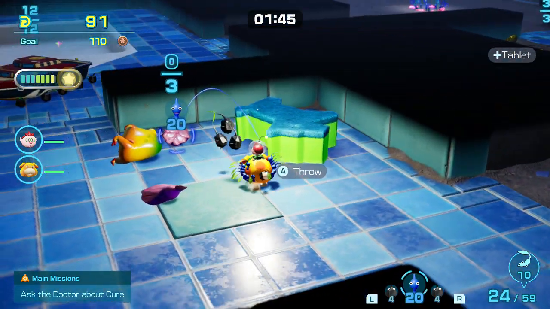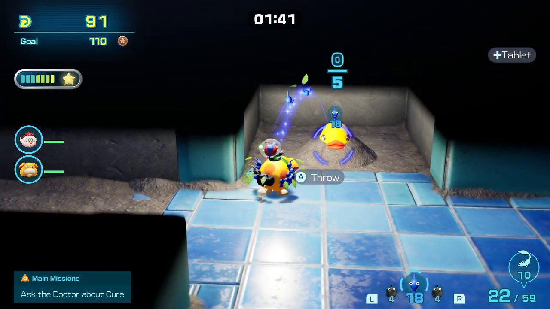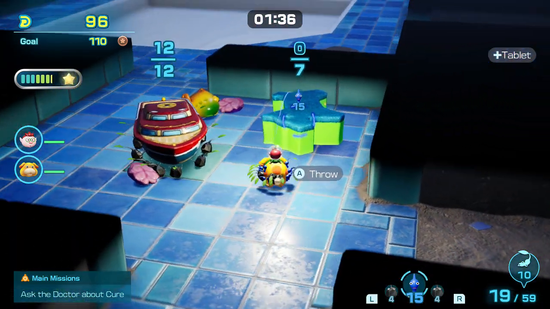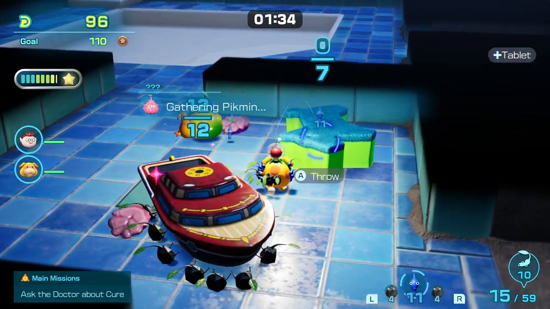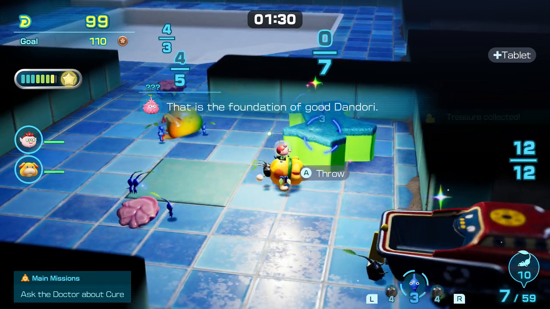Okay, there's still some stuff to do here. But the gold is being steadily worked at. Okay, the 5 Pikmin are working on this. Why are they going around here? Oh, because... oh, I'm so dumb. I should have sent water Pikmin to do this, because the rock Pikmin can't go through there.